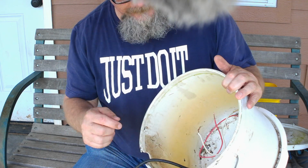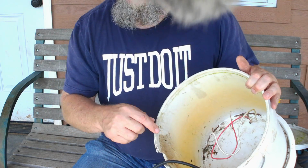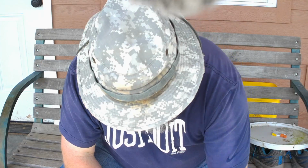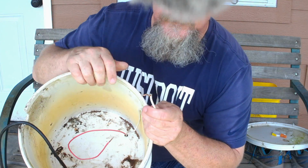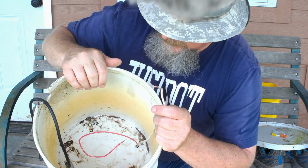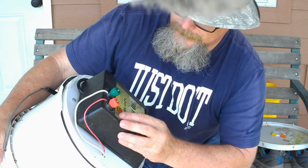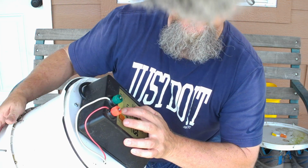So it's not airtight. Bugs do get in there, but I use my wire nuts to connect everything that's going outside of the bucket. So this one right here is going to go to the fence, and this one right here, well, I'm sorry, I got that backwards. This red one goes to the fence, and this white cable right here goes to the ground.